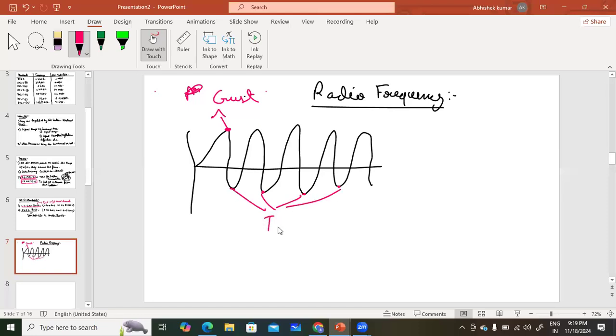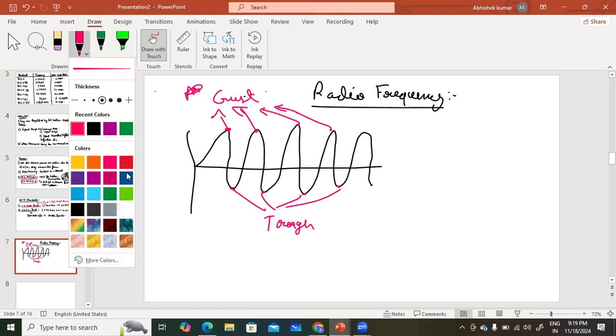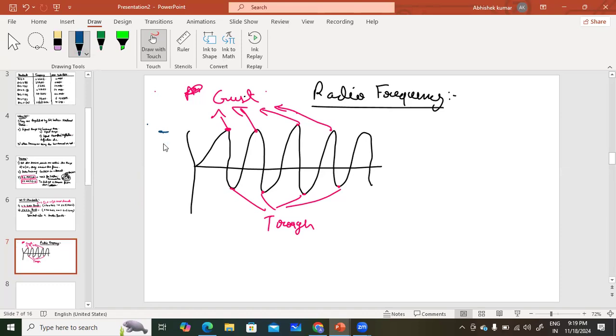These all are troughs. This is the crest, and this is your amplitude, from the highest to the lowest. These are electromagnetic waves, which we measure in terms of amplitude.